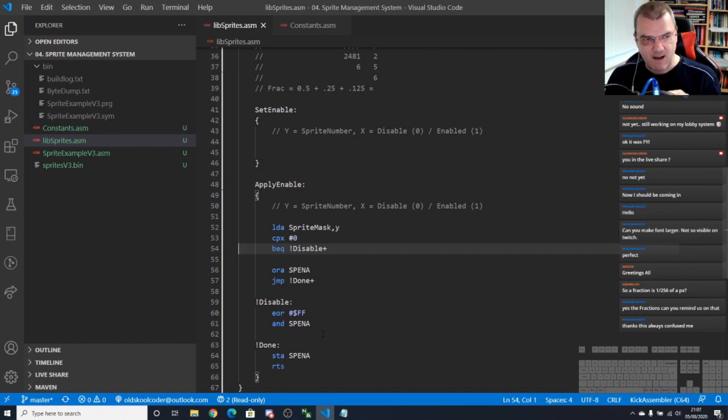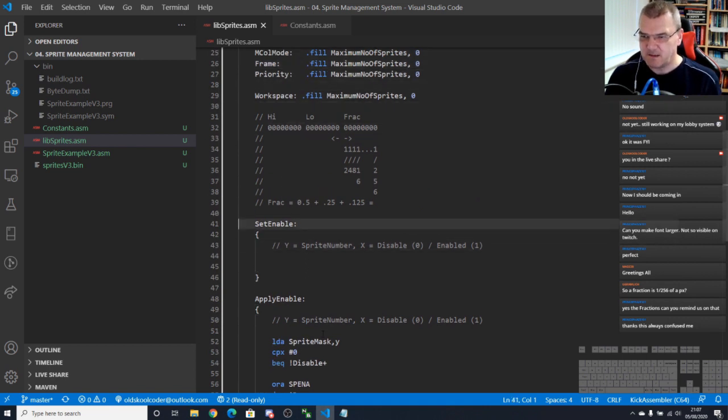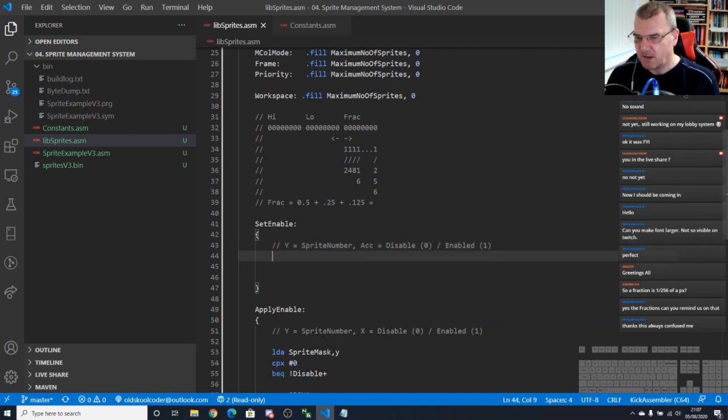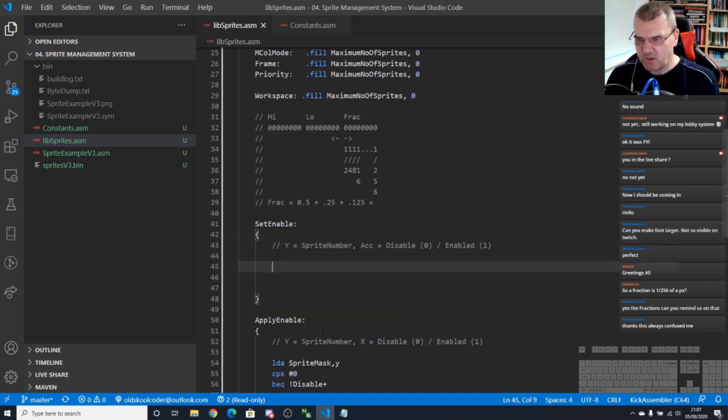All right. Now we need a routine to store it in our array, which is this, yeah? So here we're going to create a function that stores what we need. Put that back to accumulator. So we need to store our accumulator in enabled, Y. So we're storing what we want to do in our array here.